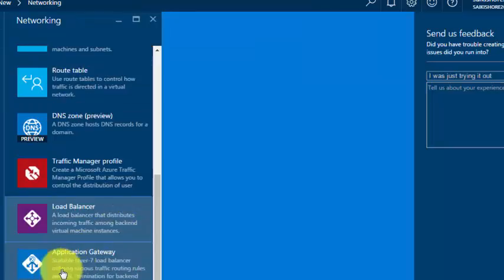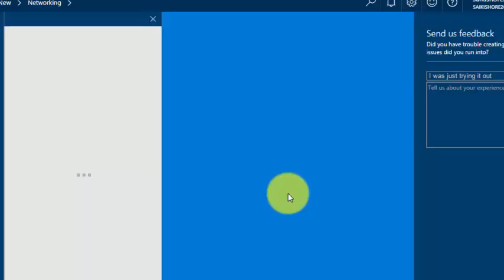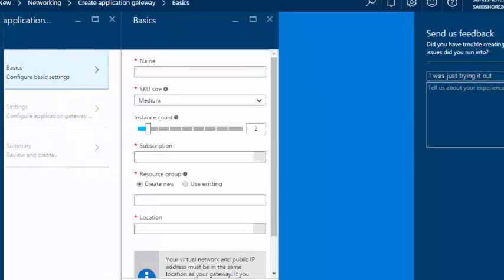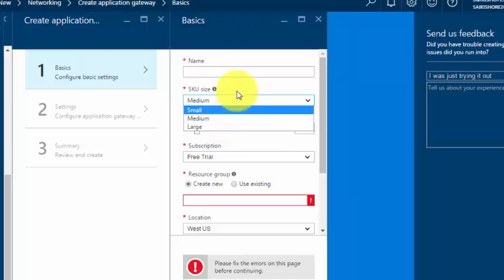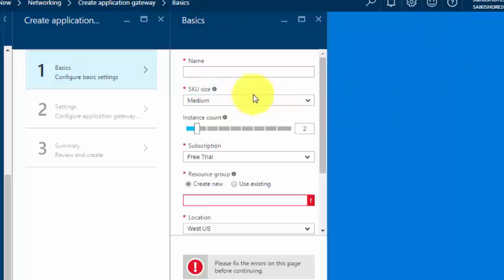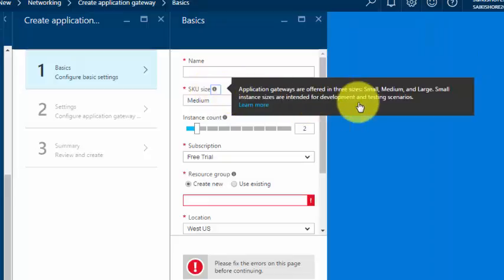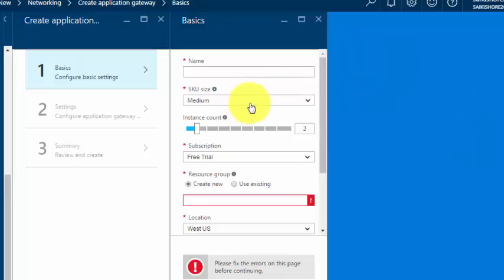All right, and the next thing is the application gateway. And the application gateway basics is, you can type the application name you want to configure, and the SKU is small, medium, large. We have 3, and if you click on here it gives what exactly it's showing. Depending upon the deployment and testing scenarios, you can go ahead with the SKU size.